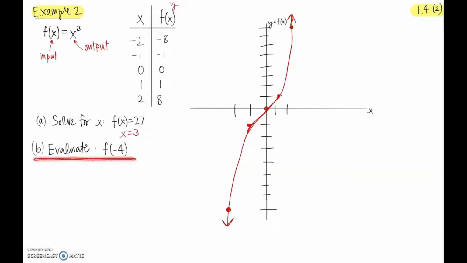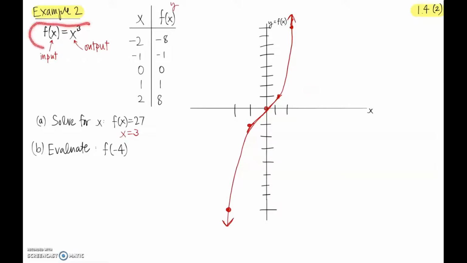Okay, for this problem, we're asked to evaluate f of negative 4. Again, we just want to think of function notation. What is everything representing? We have this function f, and it's this guy right here. They're asking us, when the input value is negative 4, what is f of negative 4? What's the whole function? When our input is negative 4, essentially they're asking, what is the output? What is the function evaluated at negative 4? We don't have any inputs of negative 4 here or here.